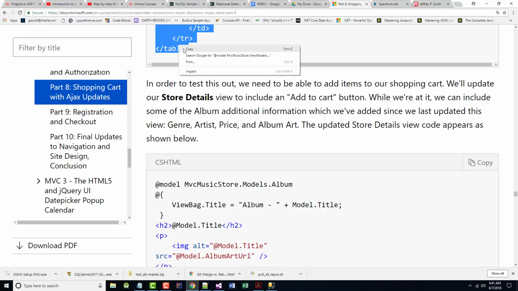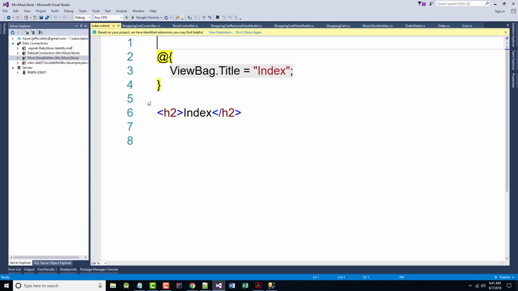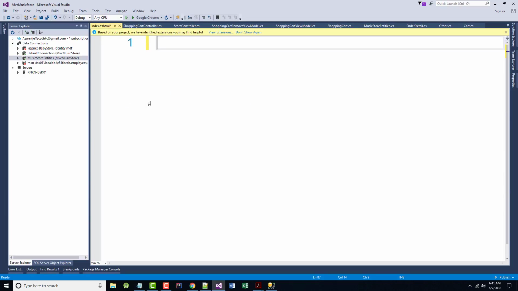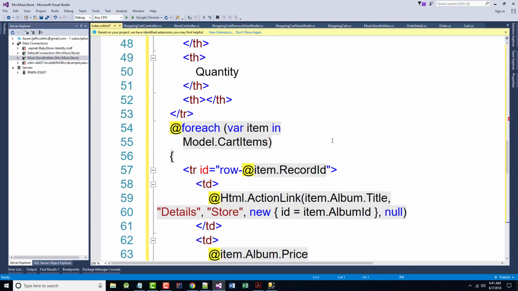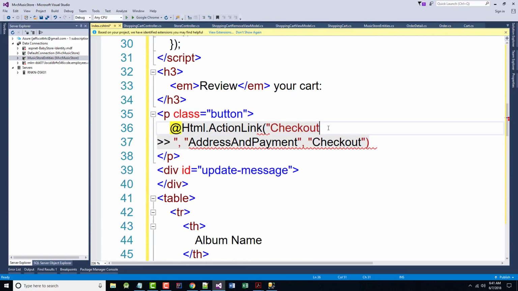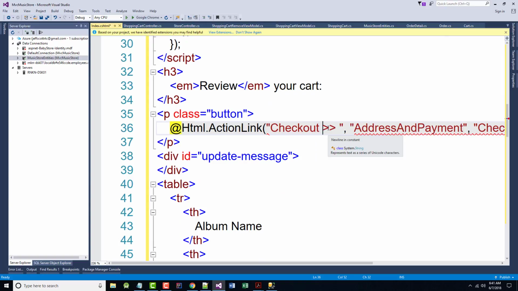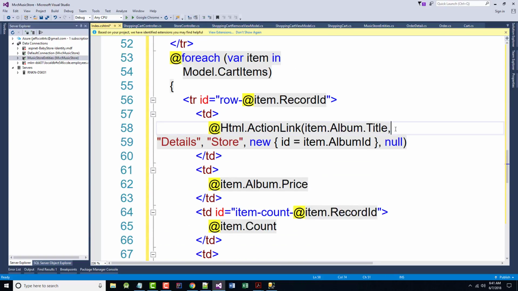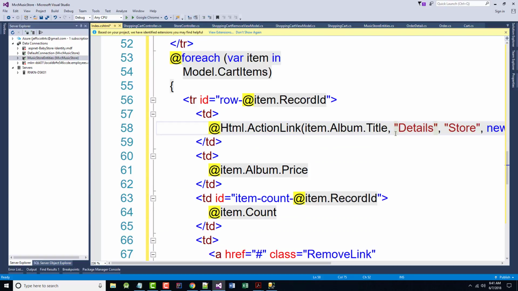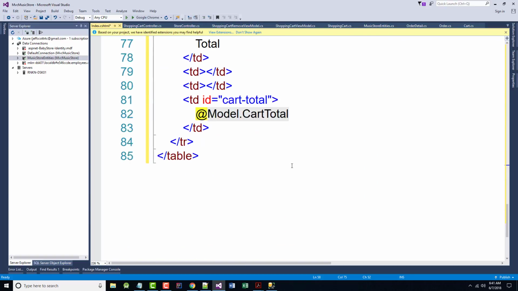So let's copy this, go back to here, remove everything that's in there and paste that in. Now it's looking like I've got a couple errors, which typically, again, it's probably this. There. Okay.